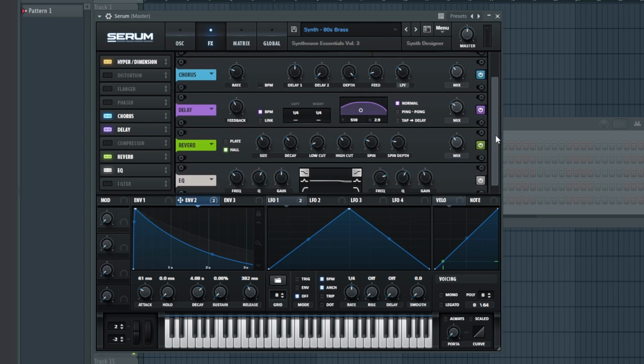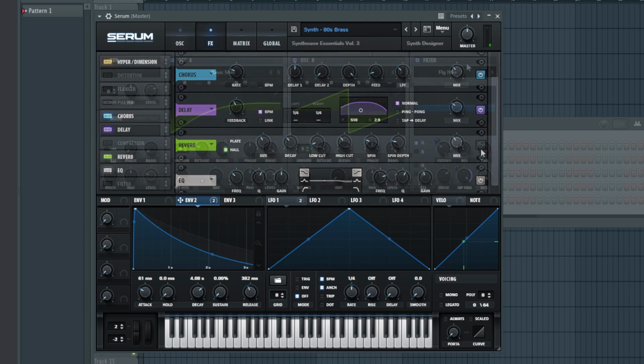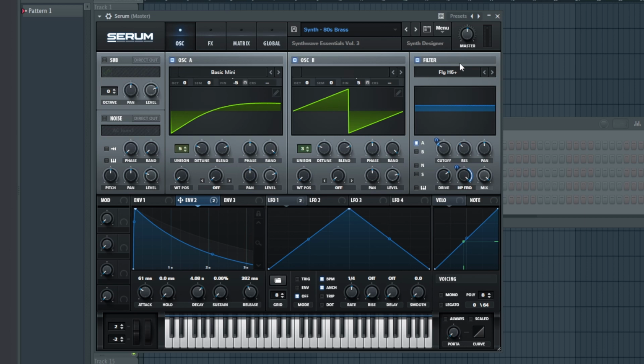And the delay and the reverb, of course, are kind of to taste. I have them pretty low in the mix, not too much. I would probably replace them anyway, but just to give the character of the sound here. Very dry without them. So the really important aspect of this sound is really the filter. The filter is really what gives the sound its character. If we were to turn it off, still sounds nice, but doesn't have that bite to it.